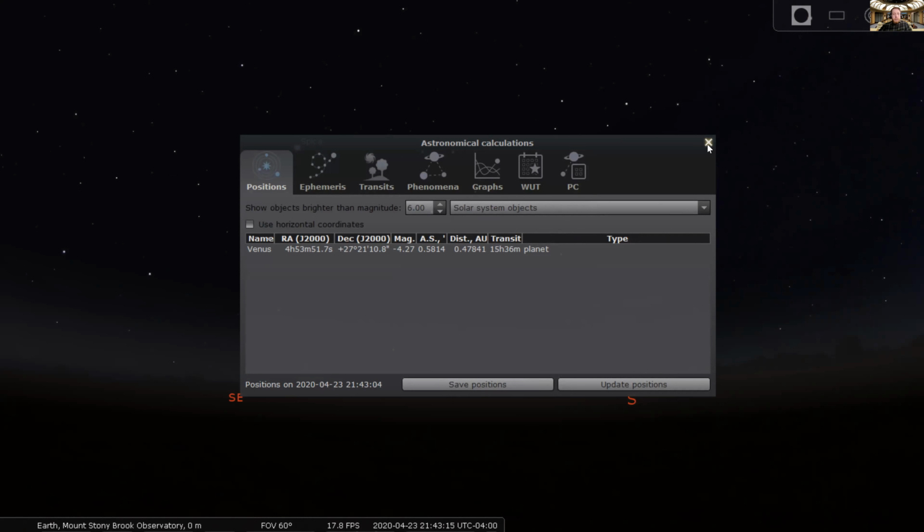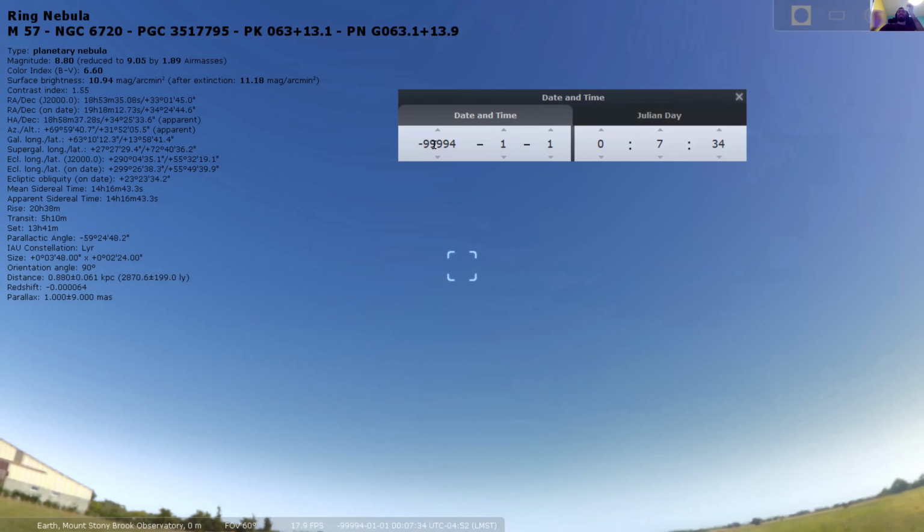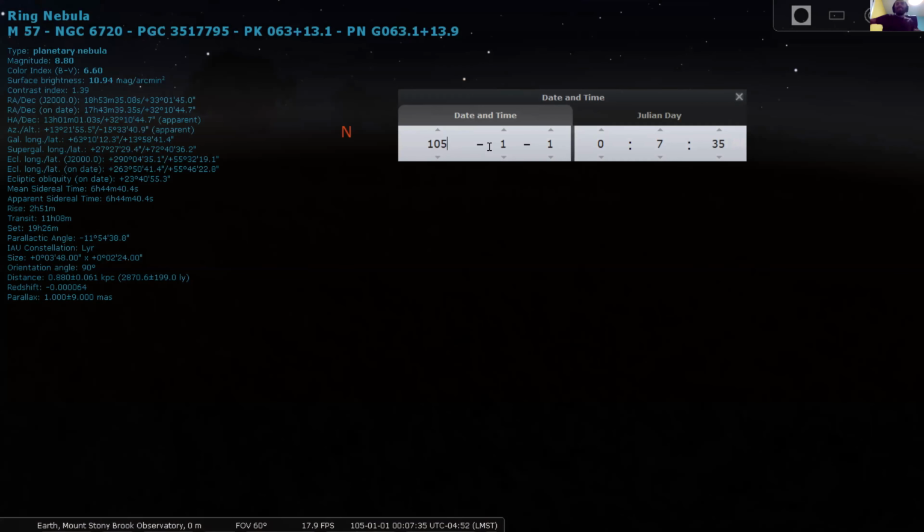And then, something really cool that I remember we figured out in an eBoard meeting, just playing with Stellarium. Let me go back to that date and time window. So if we go to today, approximately, close enough.